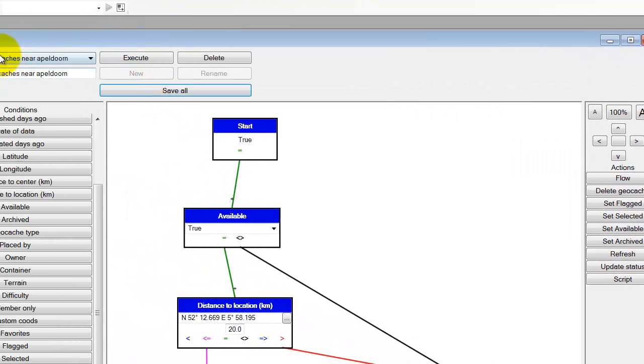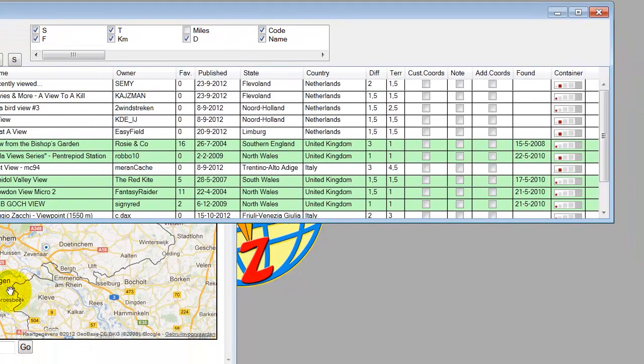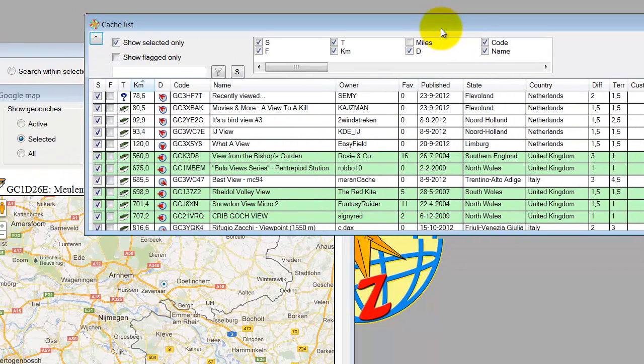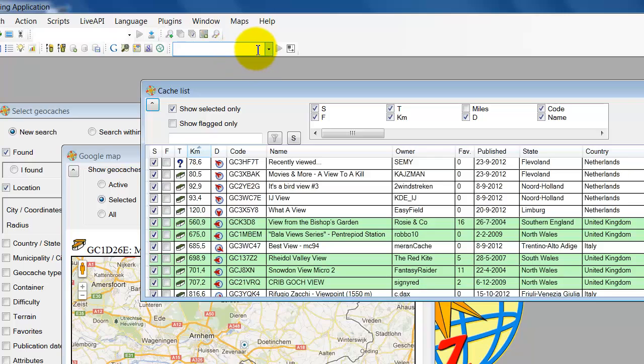Now let's save and look at the map and the list to see what's happening if we execute this.